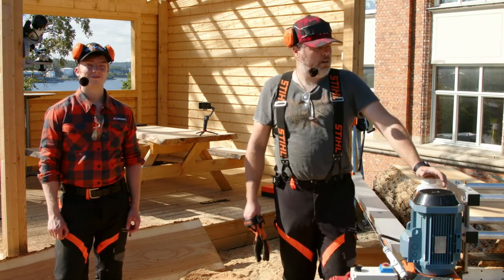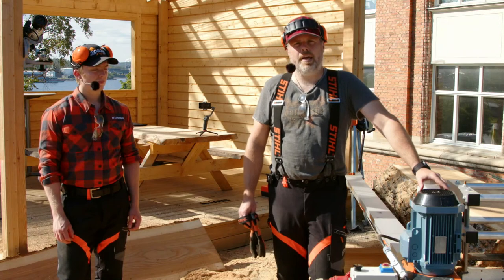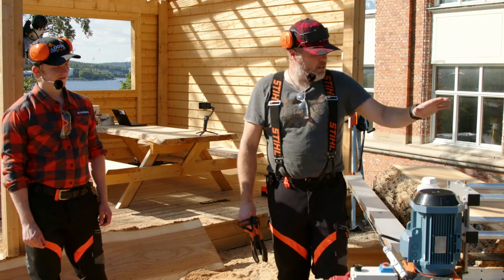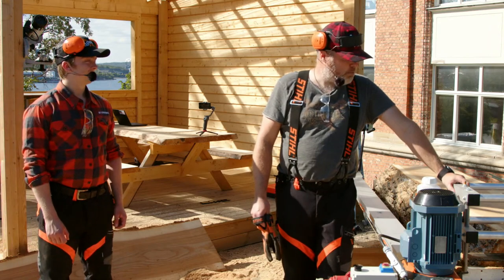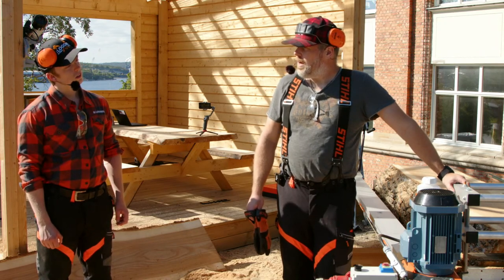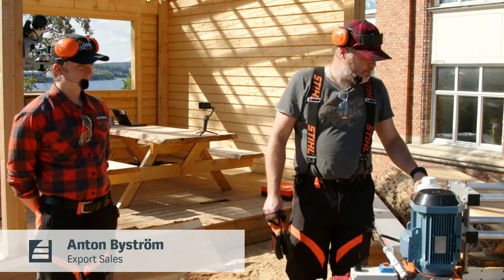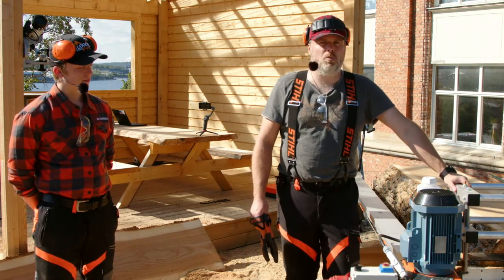It is based on our big mill system. We have the big mill system in three different guide bar lengths: the 56 inch, the 66 inch, and the 84 inch. The system we're going to demo today is the 56 inch system, which can handle logs up to 110 centimeters in diameter. The guide bar is longer, but we lose a little bit where we attach the guide bar, both to the top carriage and the electric saw carriage.